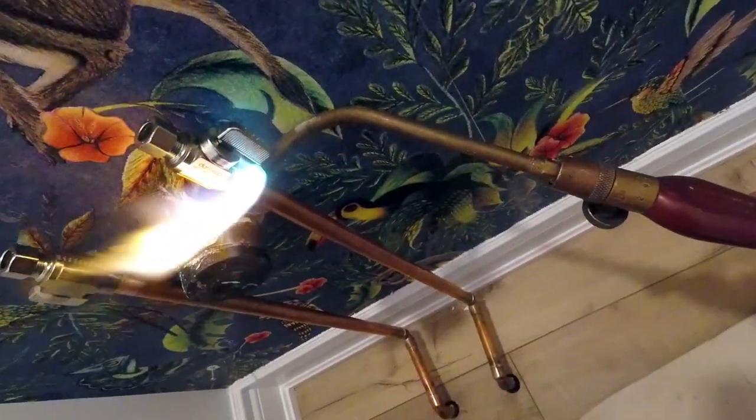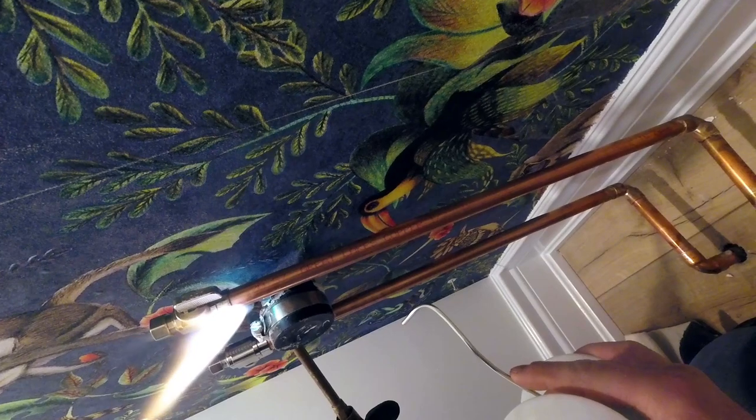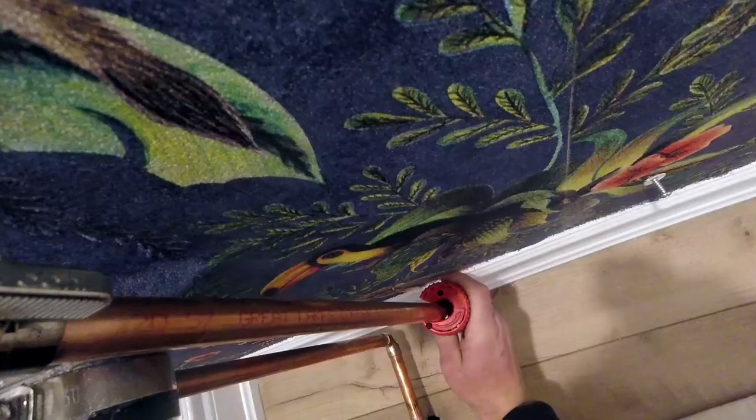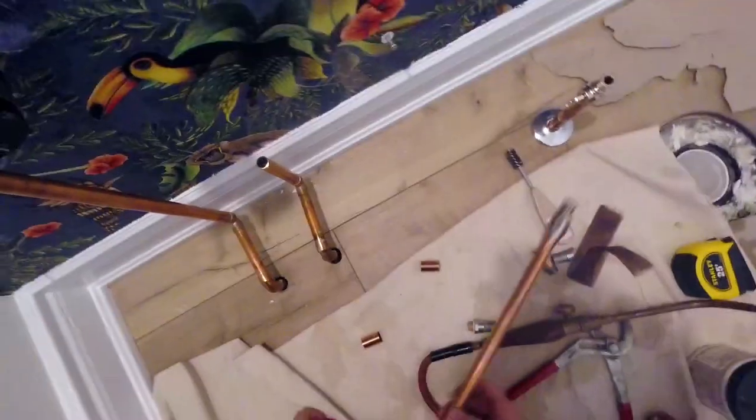So it's at this point that I realize that the two R14s are way too close to the wall for me to comfortably solder them without burning the wall. If I had dry fitted them before, I would have been able to tell that this was going to be an issue. So I now have to come up with a solution that does not burn the wall with its fresh wallpaper.